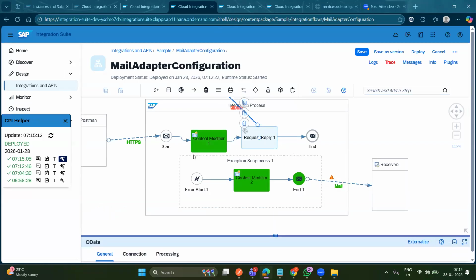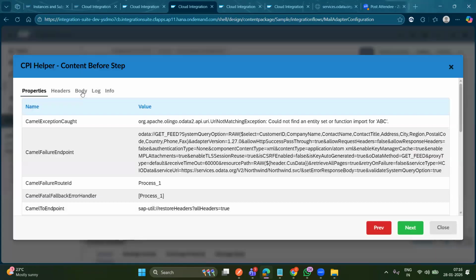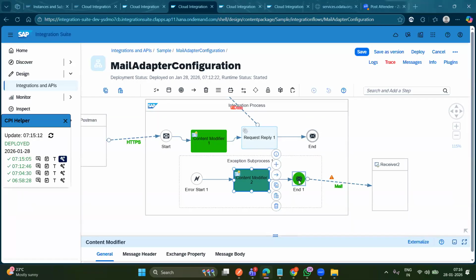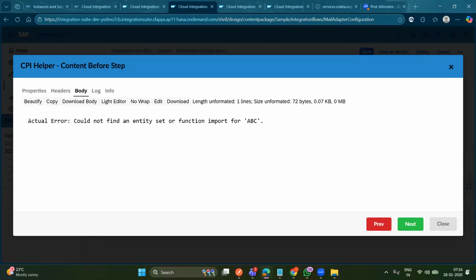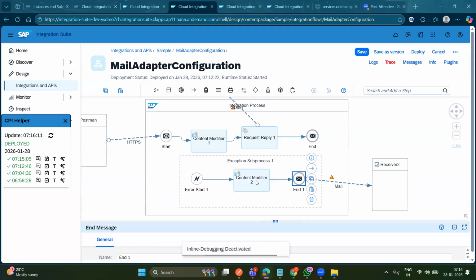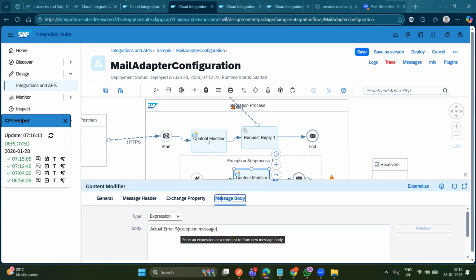So this exception subprocess will catch that error. This is the error message using this expression.